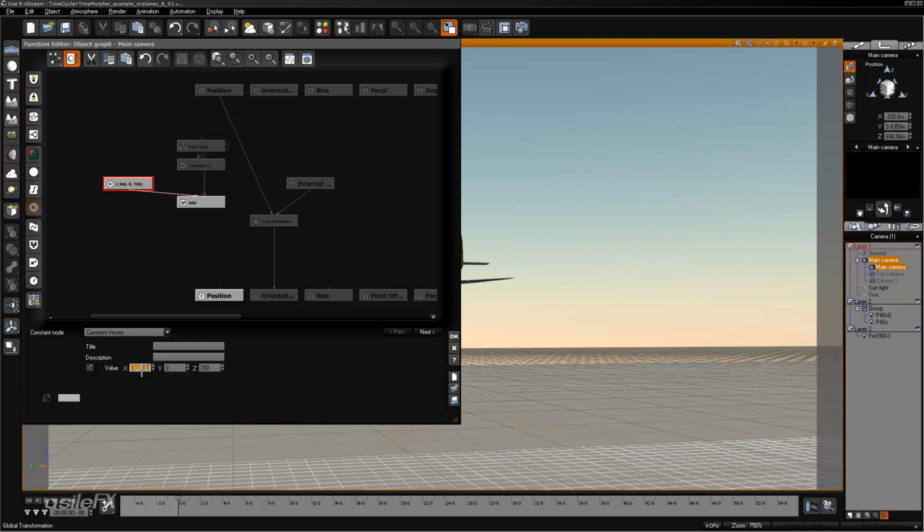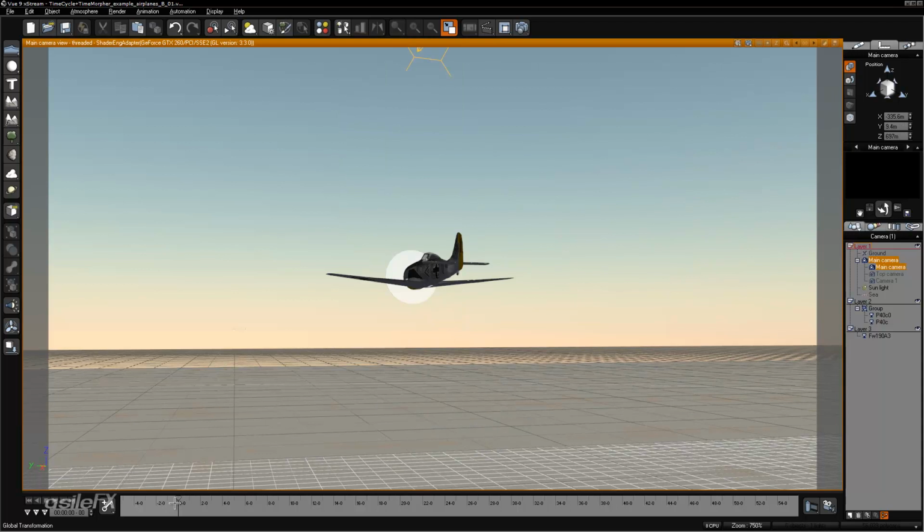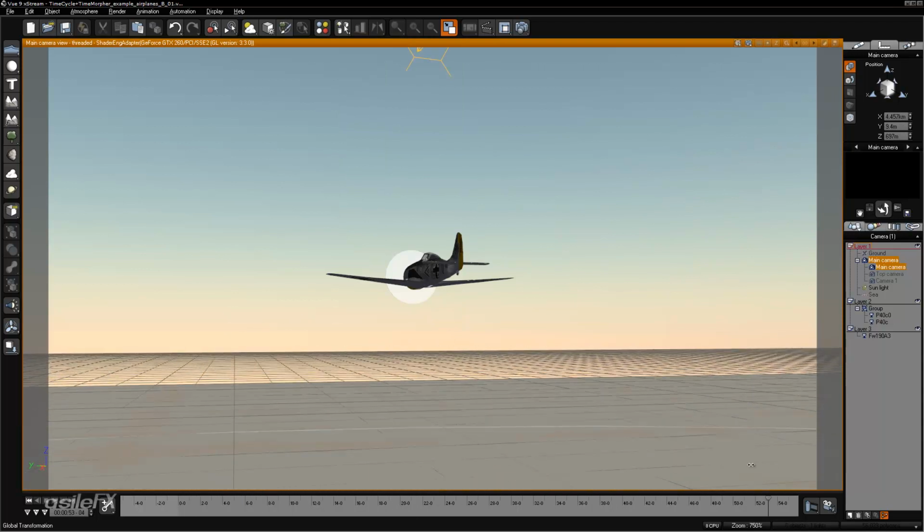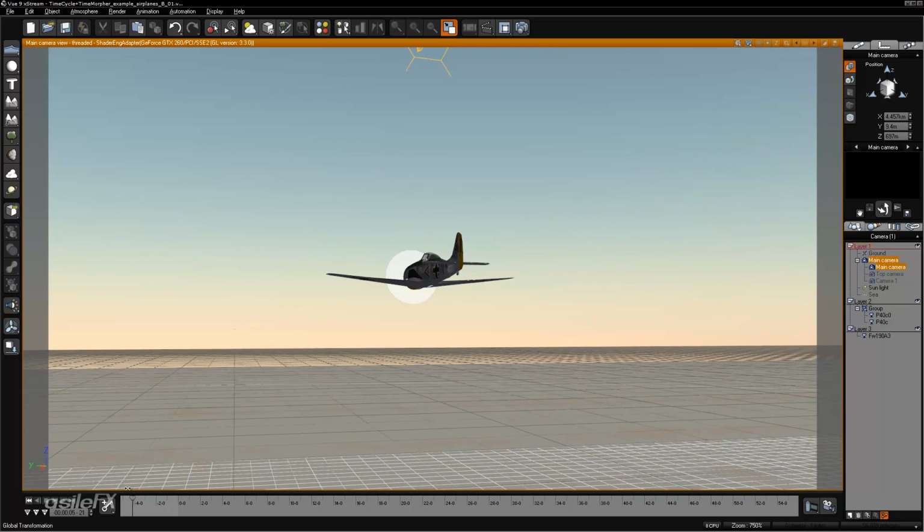So looking at the numerics tab, position -335.6, and we've got 9.4 on the Y and 696. We'll go ahead and round it up, 697 on the Z. So now we can connect our position to that same output. So we have the camera moving with the plane.